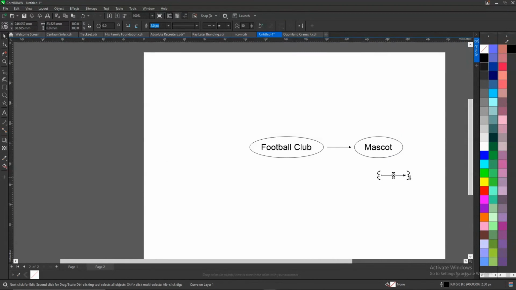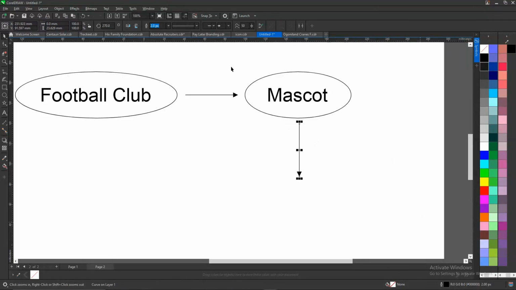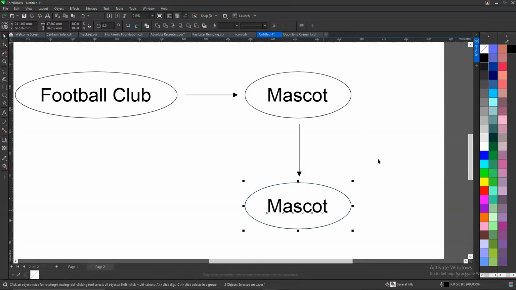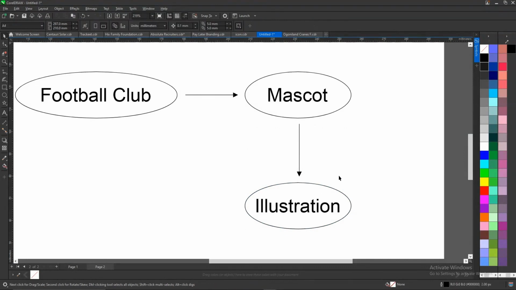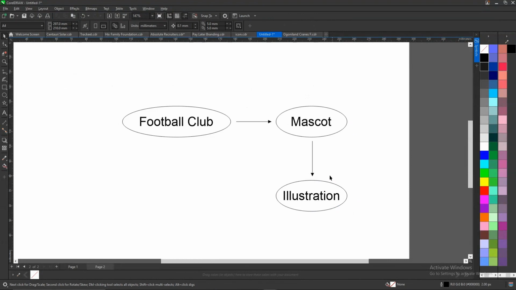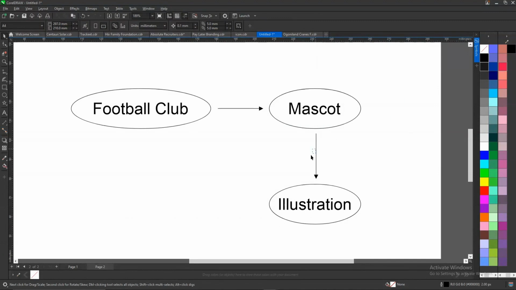Thinking of mascots, you think of illustration. And in our illustration, we have the black crowned crane bird.